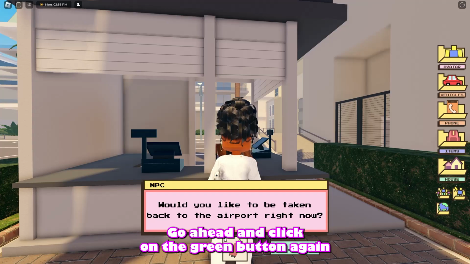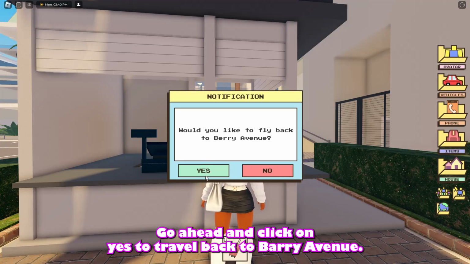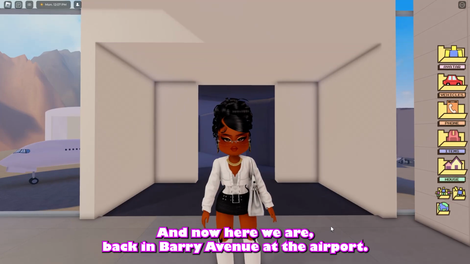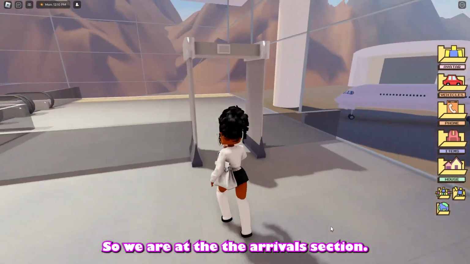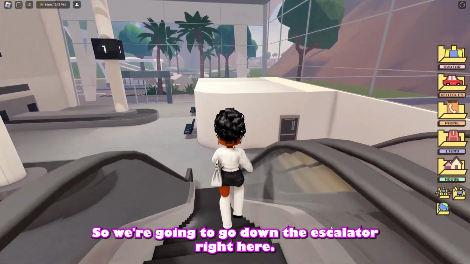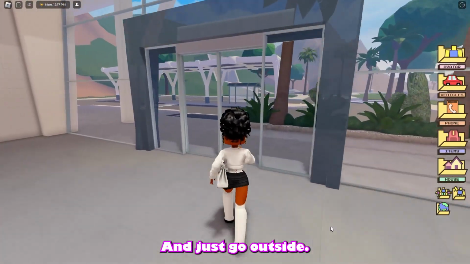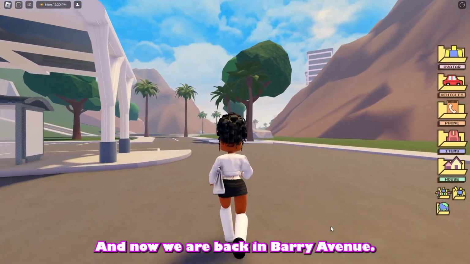Click on the green button again, and it will ask you, would you like to fly back to Berry Avenue? Click on yes to travel back to Berry Avenue. And now here we are back in Berry Avenue at the airport. We are at the arrivals section, so we're going to go down the escalator right here and just go outside. And now we are back in Berry Avenue.